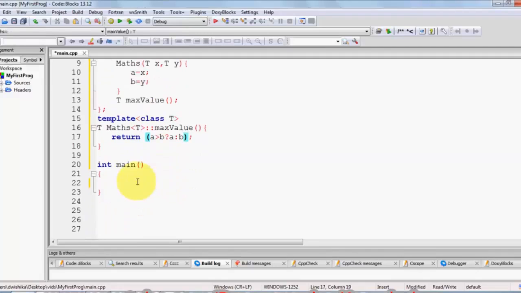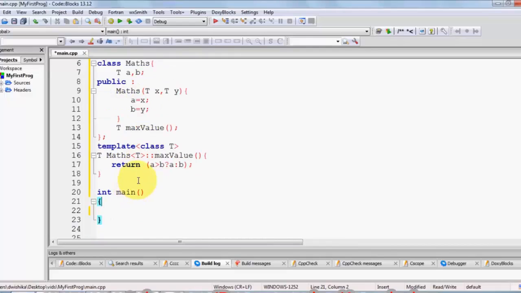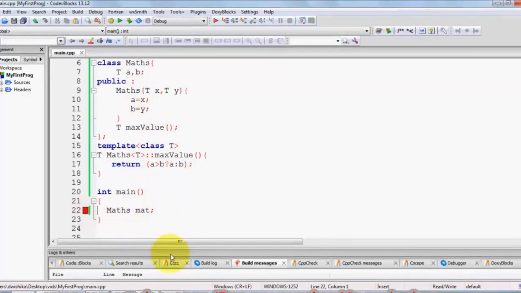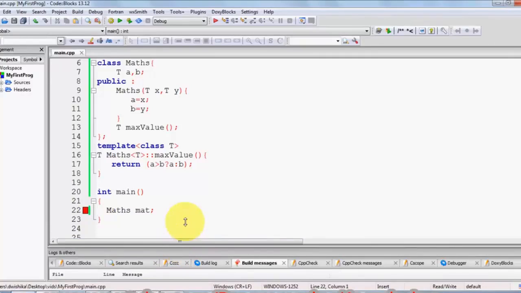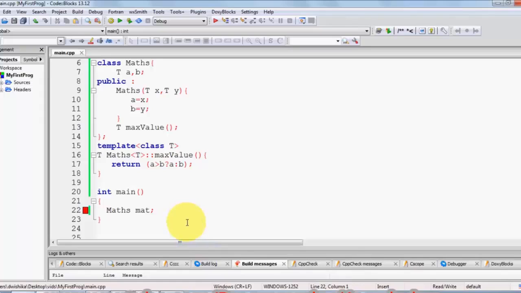Now, in order to use the instance of the class, to instantiate our class, you may think that I can just use this math class here in my main, and I can define an object like this. But let's see what happens. When I compile my program, it will give me an error here, and let's see what the error is first. This error says expected semicolon, so I haven't given a semicolon or what.